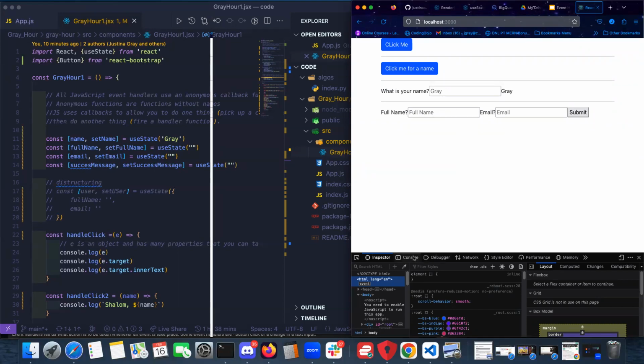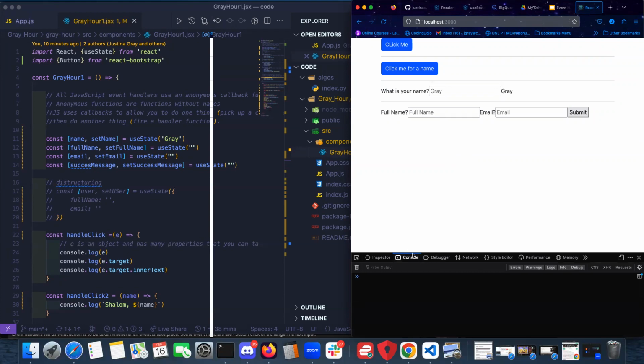So let's go here and go to the console. Whenever you're playing with JavaScript, you're going to start living in your console. This is going to be the go-to place. If anything is not working on your front end, you want to come to your front end console, because you technically have a back end console, well, terminal. But we want to come here, right?